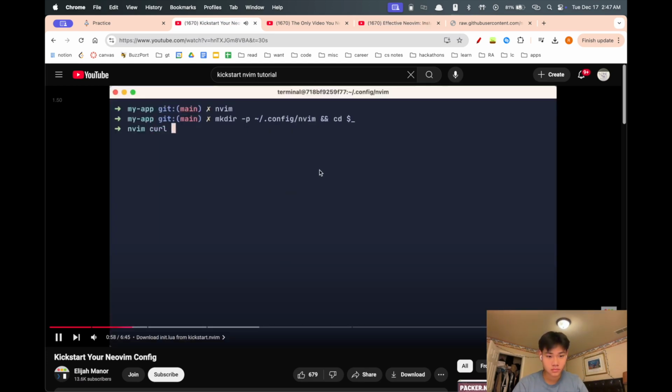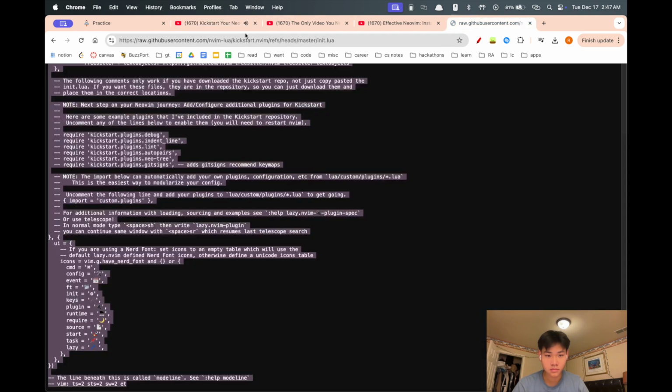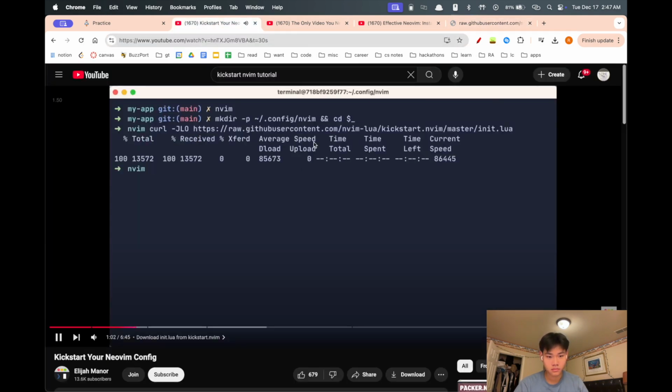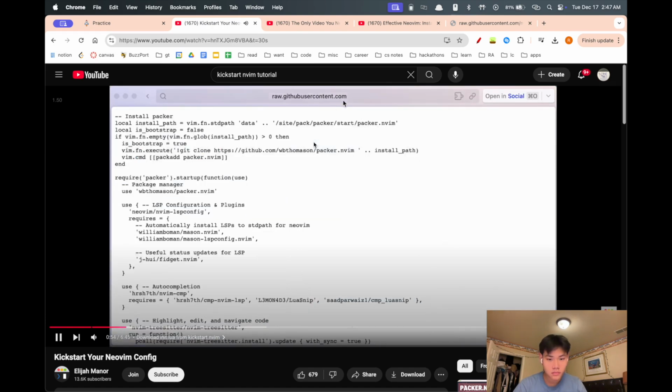Then curl with the JLO flags and paste the URL to download the init.lua file.